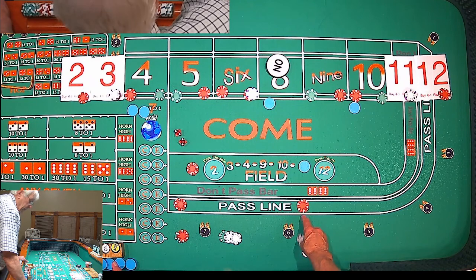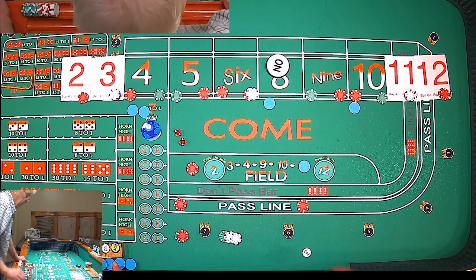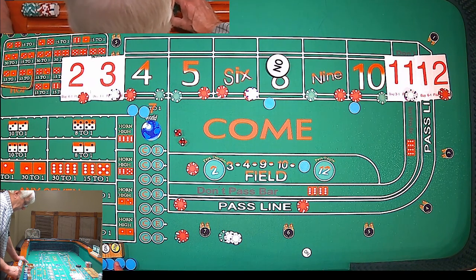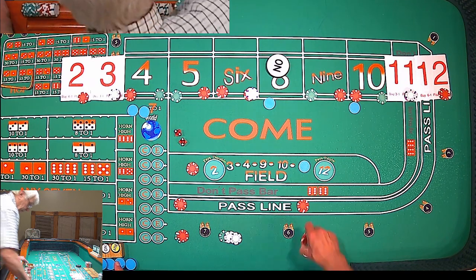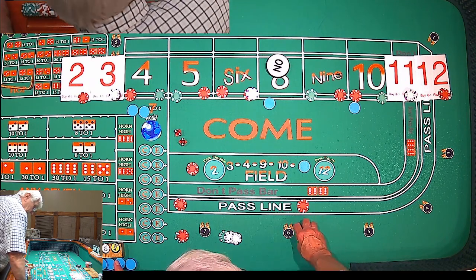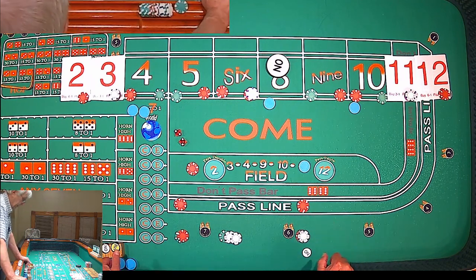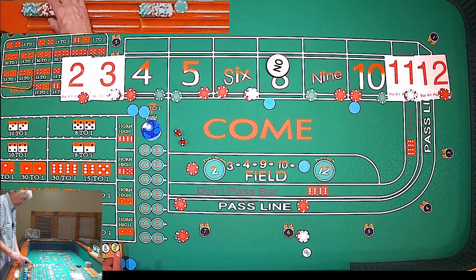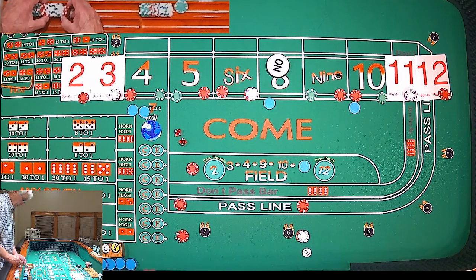Oh, wait, what happened to his last line here? What's on the six he's got? He's only got 12 on the six. Pick that money up to use it for something. One of the bets up there, probably. Okay, I'm all set. We're ready to go again. Oh, no, I'm not. I want the hard ways. Nickel each.